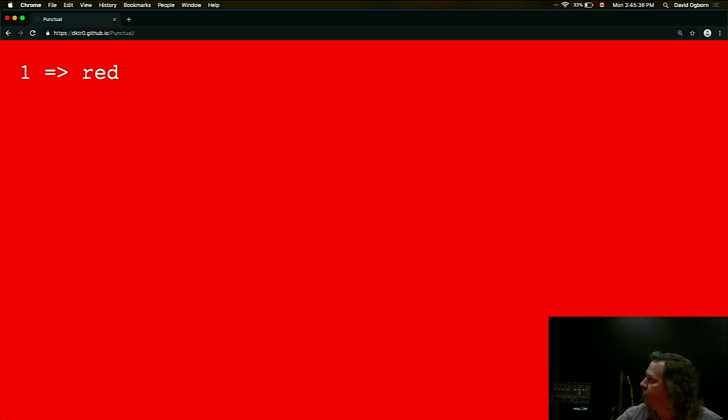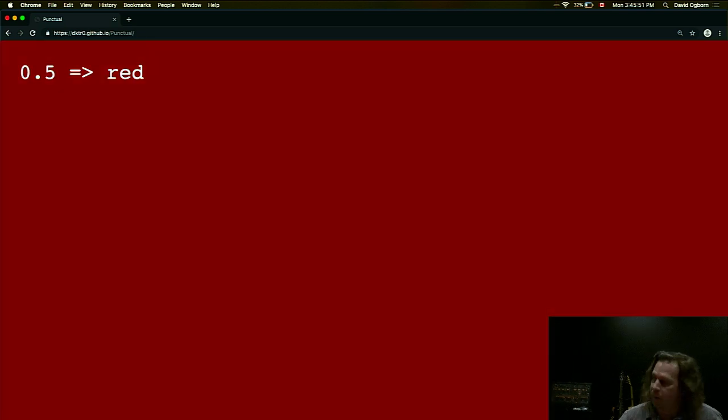Okay, graphics. Let's start over again, basically, but do the same thing, but to make graphics. I'm going to make a very simple graphics patch. There we go. There's my first Punctual graphics program. And when I evaluate that, the whole screen turns red. Because what I have said is for every pixel on the screen, the redness should be maximum, or 1. If I make it 0.5 instead and evaluate that, it's going to be not as red.